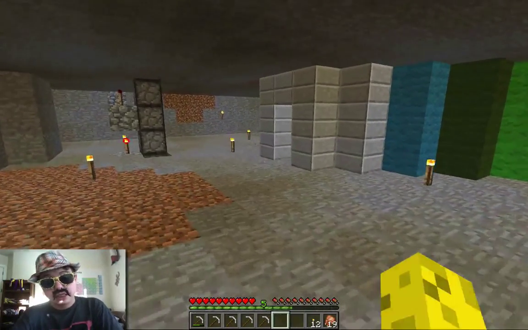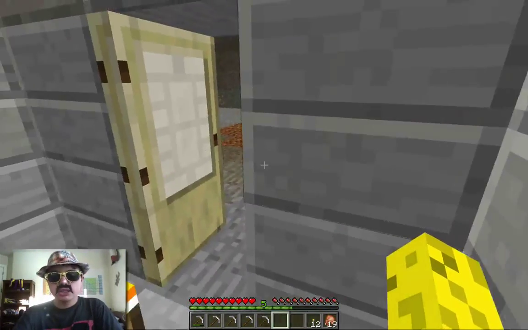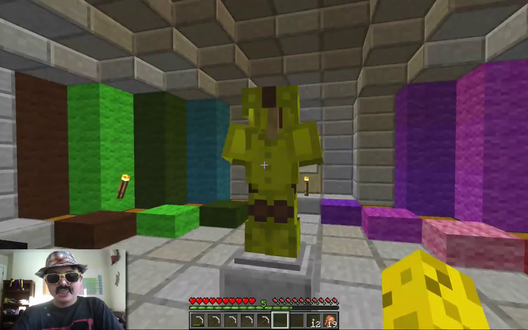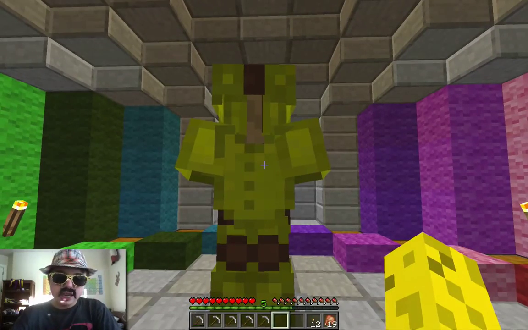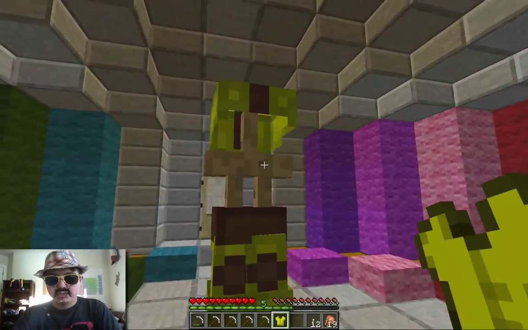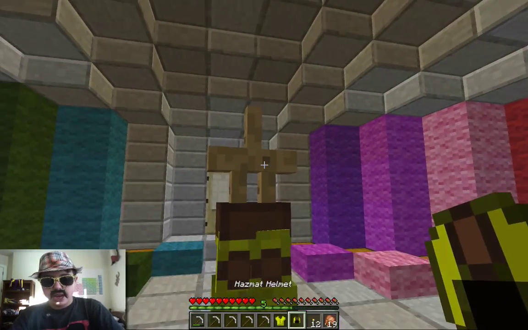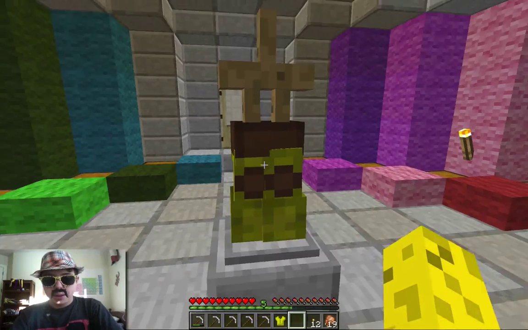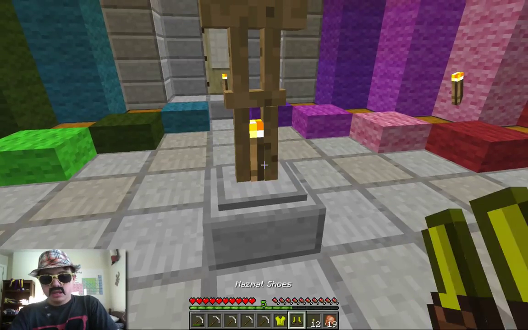But you may be asking, what the heck was that armor stand? Well, that's what we're going to be doing today. Now, let's see. I'm going to click in. You may guess what we're going to be doing. As you can see, it's a hazmat suit. And you may be asking, Axel, why do you have a hazmat suit? I don't need to put it on yet, but the answer is pretty simple.